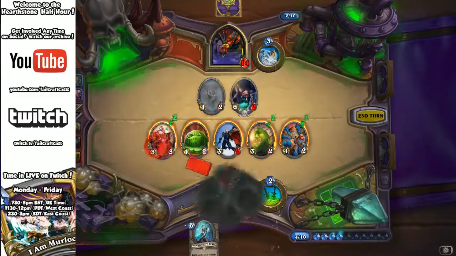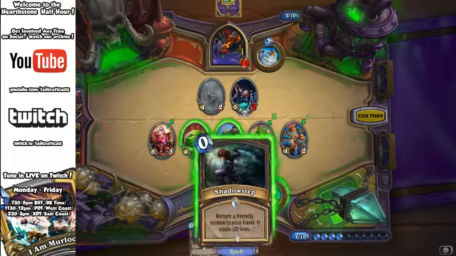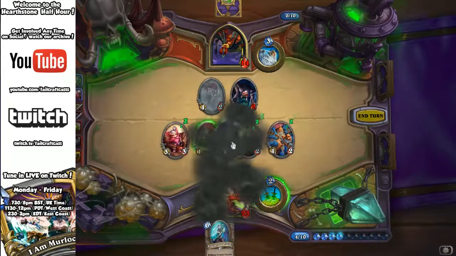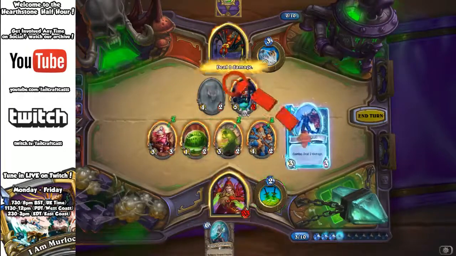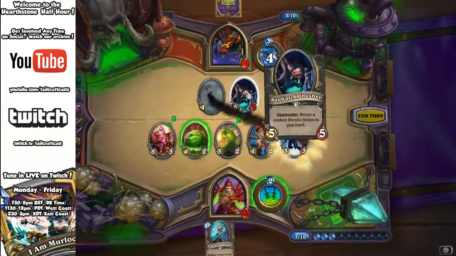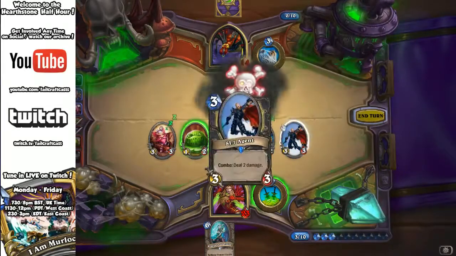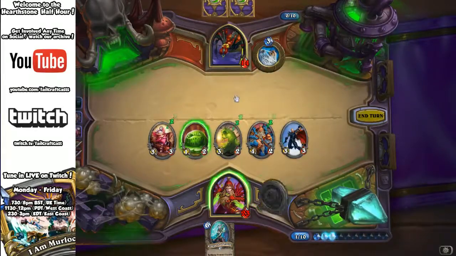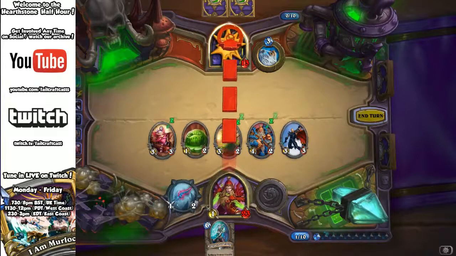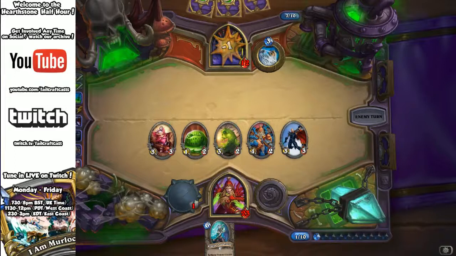Now, Shadow Step, I can replicate an effect. What effect would I rather replicate? Well, at the moment, I'd rather have the effect of the SI:7 Agent. Shadow Step returns that card to my hand. It costs 2 less. I can then play this for 1 mana, and then with that 2 damage, which triggers off the combo, I can remove the Ironbeak Ambusher. When it dies, the random friendly goes back to his hand, so that minion has to go back in his hand. And I can bounce him there. With the remaining mana, summon a weapon, attack, and that looks as though we should be going good.